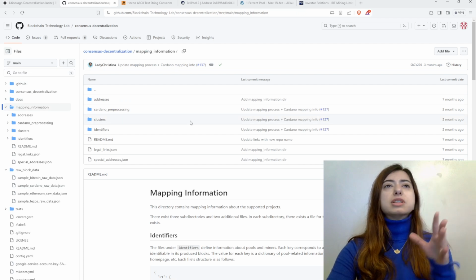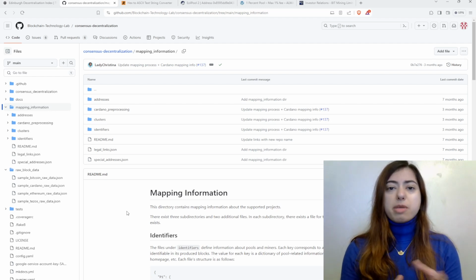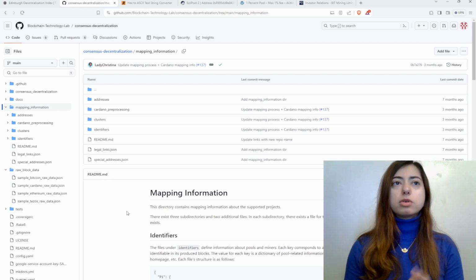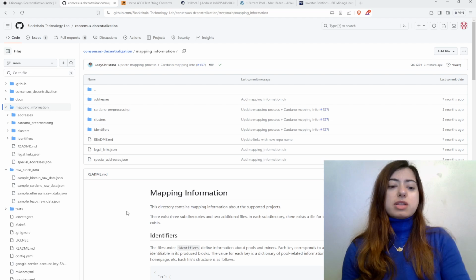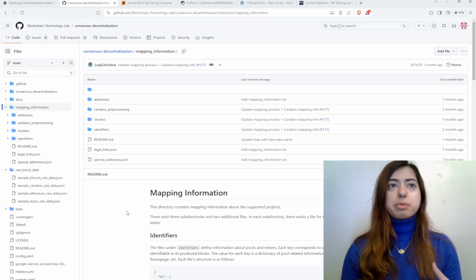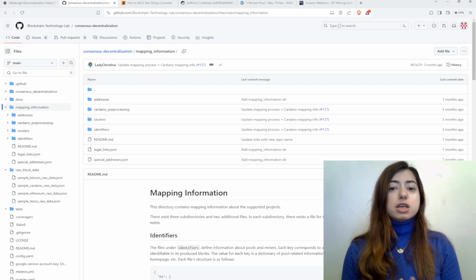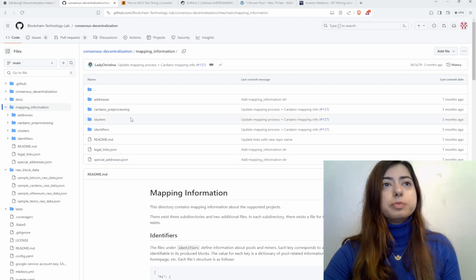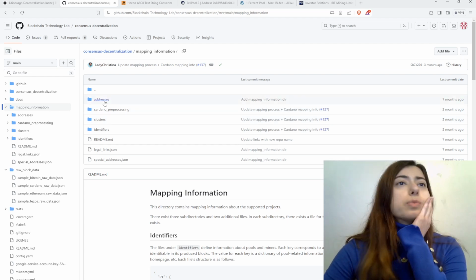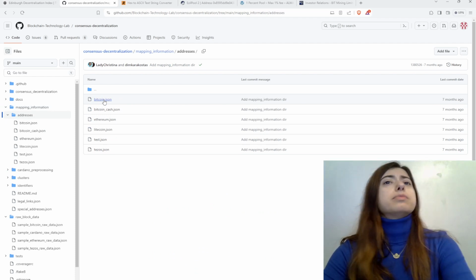For each mapping method I mentioned, we have one or more corresponding data files that give us information that can be used to automate this mapping process. These files were created using a combination of automated and manual work, and they're a very important part of our tool.